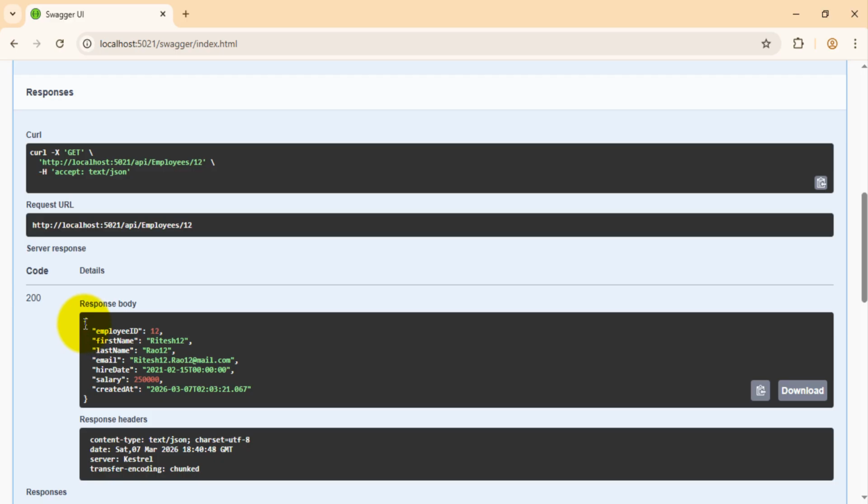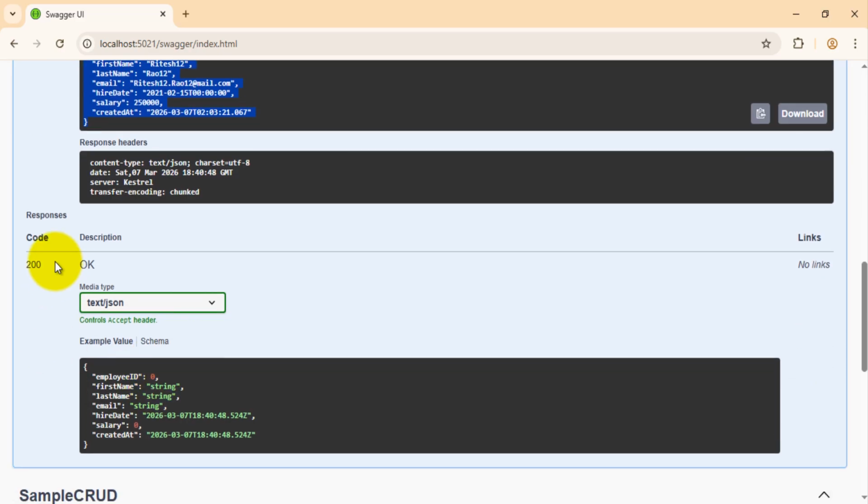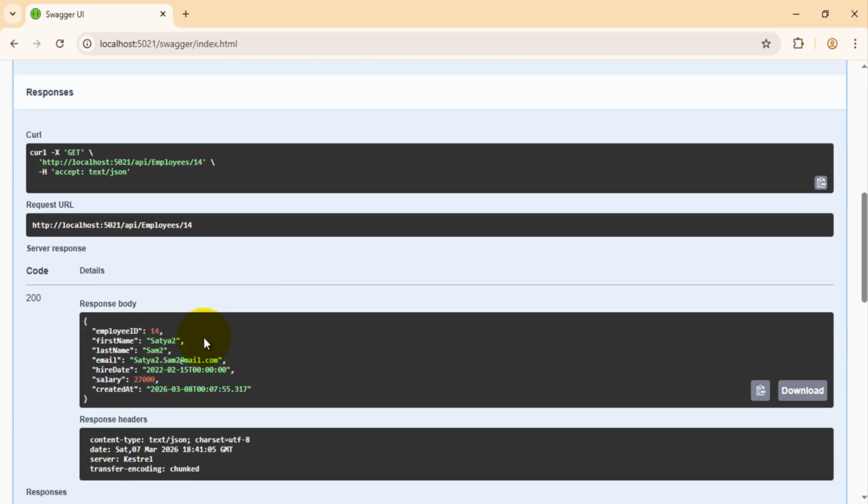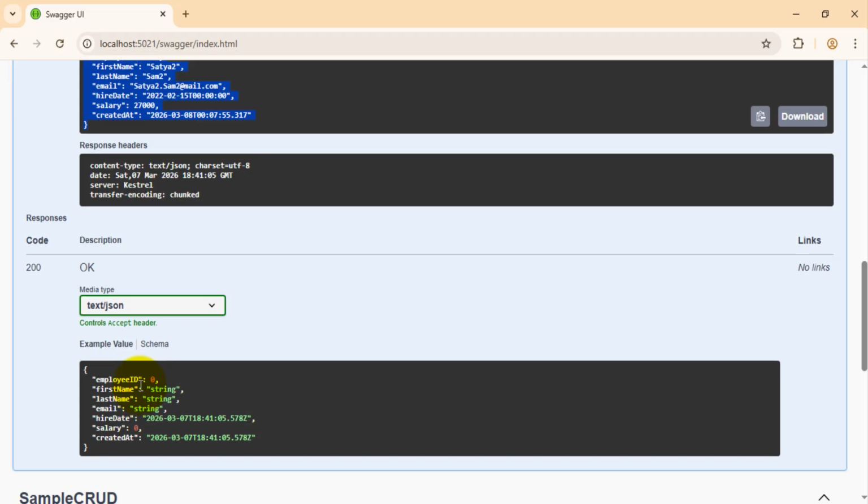So see here, I'm getting the employee details whose ID equals 12. You need to select text/JSON as the response media type. Now I want to know whose ID is 14. Click on execute. So I'm getting the employee whose ID is 14, right?